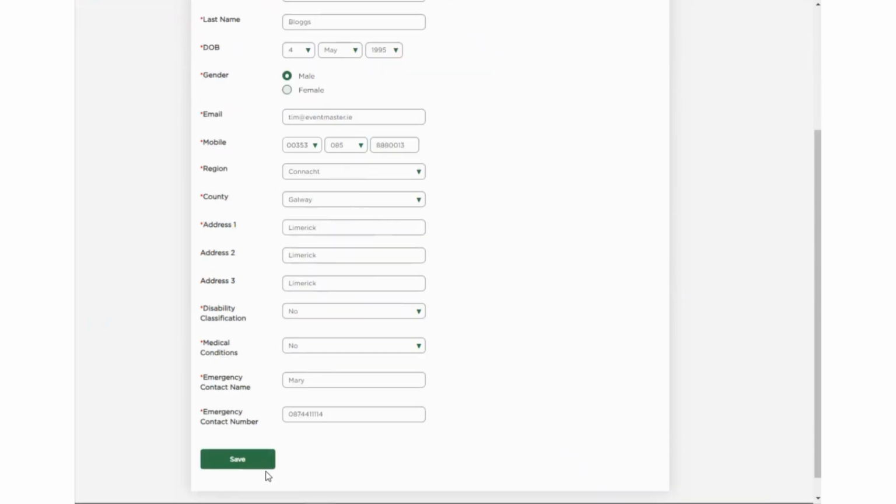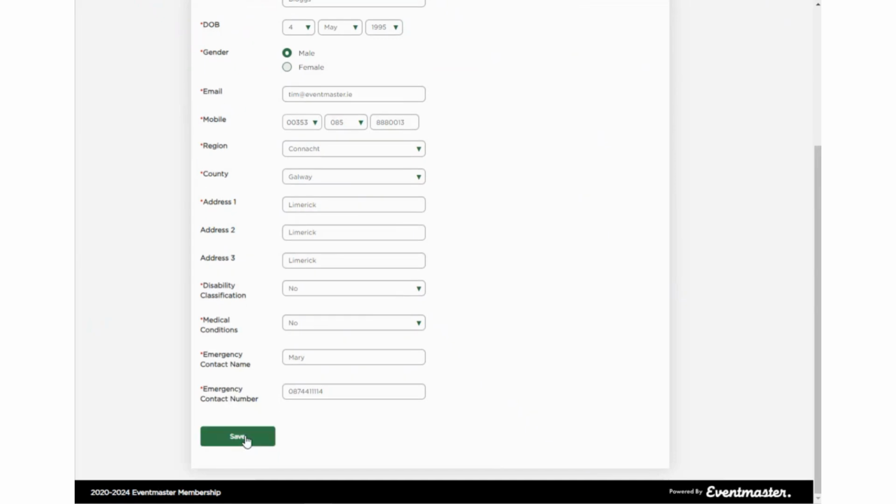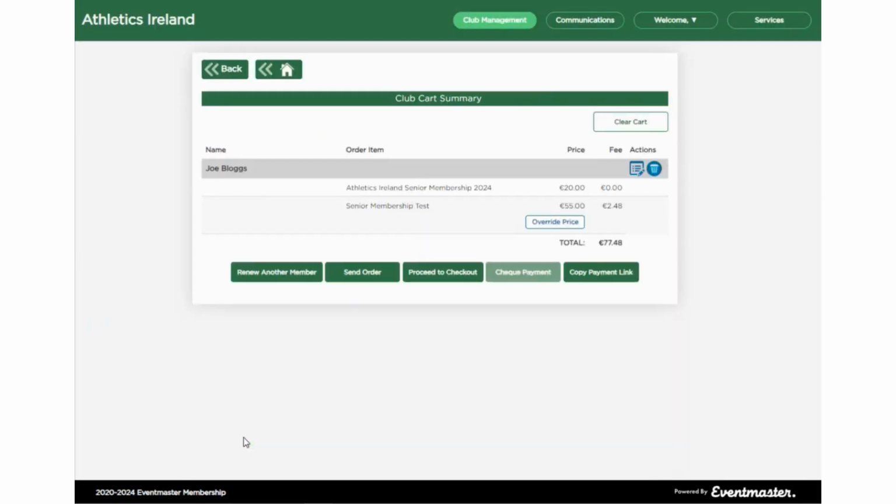All the existing details that they have on their account already are pre-populated for you, so you don't need to get this information again. And you'll notice here, so again, it's the very same. This is a renewal, but it's the same for the new members before you send them the payment link, once their membership application has been approved. There's always this button here at the checkout that has override price.